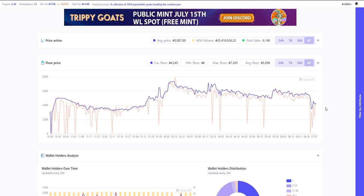Is it a big deal? Not in the long term, but in the short term, yeah, it's a big deal. We talk about a lot of the cookie cutter art and this and that, some artwork that has been copied, and there's a lot of copycats on Cardano. They still get people buying them. I don't think anybody knew about the art that the SpaceBudz artist copied because it's just not good. And the SpaceBudz version does look a little better, but I don't think that really matters. The point is that they copied it.